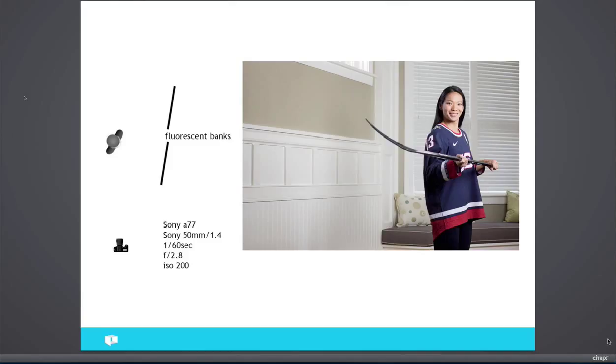Got it. And what made you decide on this particular location? Was that the assignment to shoot indoor, make it look like a home, or was this just a really nice spot that you decided to choose? This was a situation where it's really great when you have a client and a producer and a whole team because they picked everything. They had this enormous house up outside Boston. The client wanted a fairly simple background but something that looked like a place. So we did other shots in a kitchen. I did shots of her on white in a garage. But for this, it was going to be a web ad and very horizontal, so we needed a fairly horizontal shot, and they need to be fairly simple because with a web ad, they want the image when it's compressed to be as small as possible, and that doesn't work with a complicated background. Right. So that's why it was this particular spot.